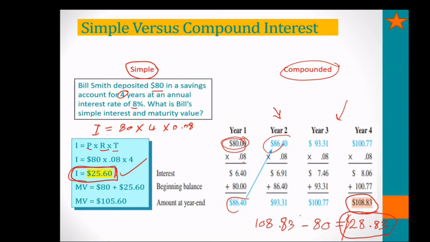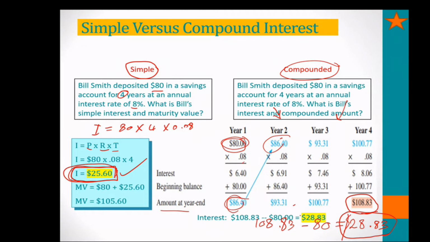Of course, compound interest is more than simple interest, because every year you invest the same value. But with banks, if you deposit your money and ask for compound interest for a period, you can't withdraw your money. It will be saved in the bank for the whole period of the loan. Mostly this is what happens. Sometimes you can take your cash, but there will be a big penalty. You lose all your deposits. Okay, the amount here in this example is 28.83, which of course is higher than simple interest.